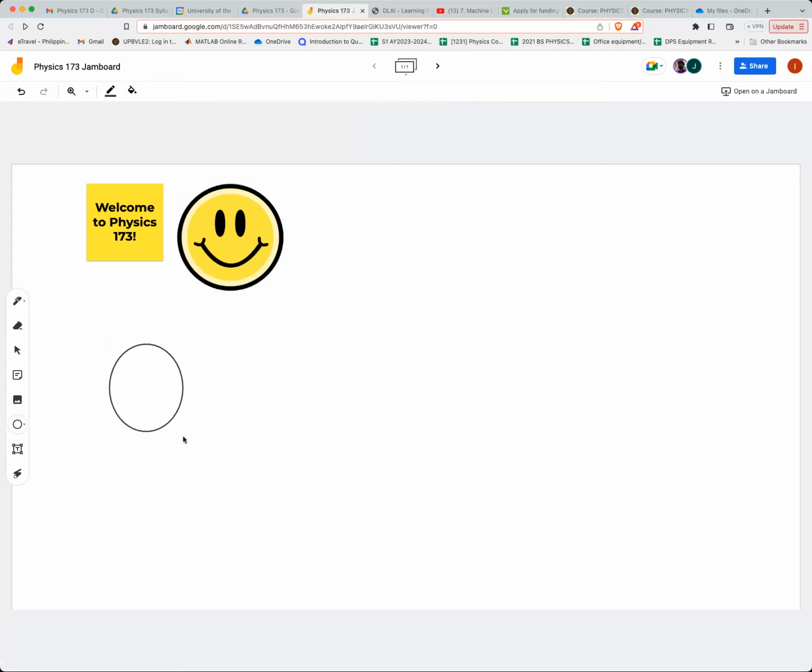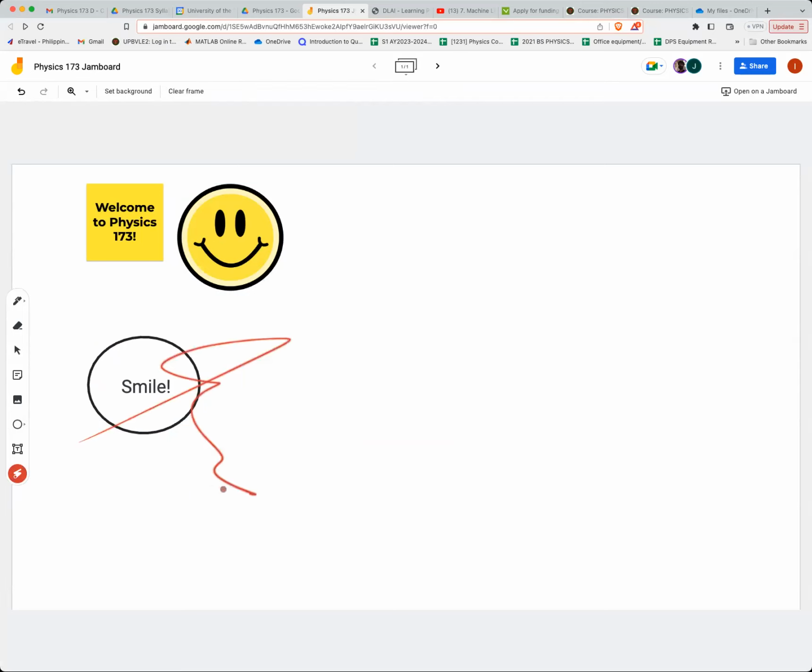Okay, tapos lagay kayo ng oval, then yeah, ganyan. So, pwede gawin yan. All in text. Okay, ito walang ginagawa talaga, ganyan lang yan. Write down anything you like.